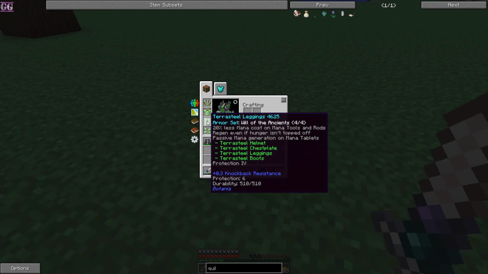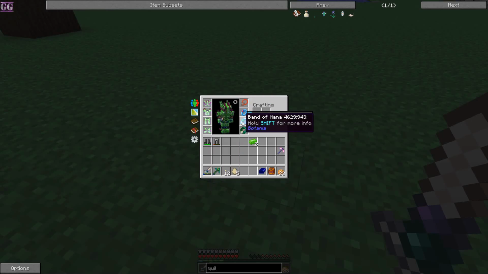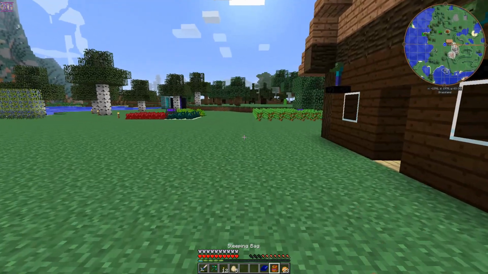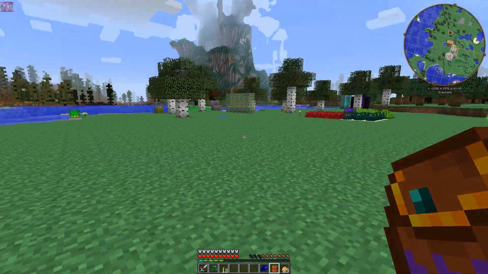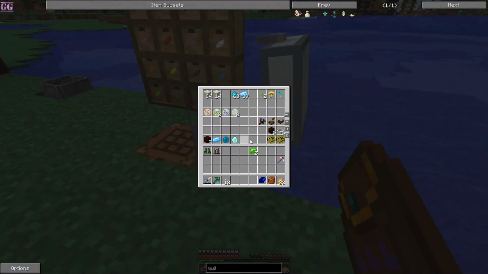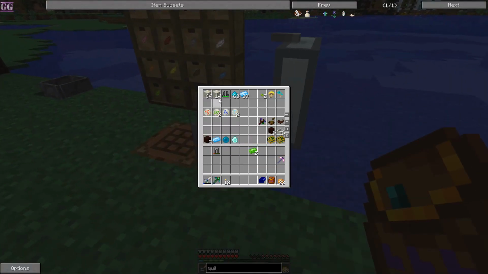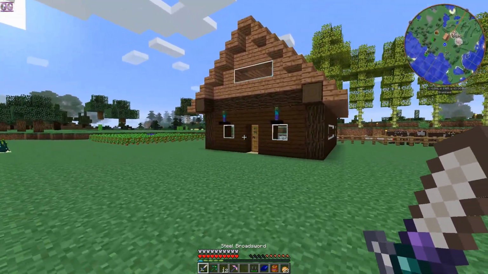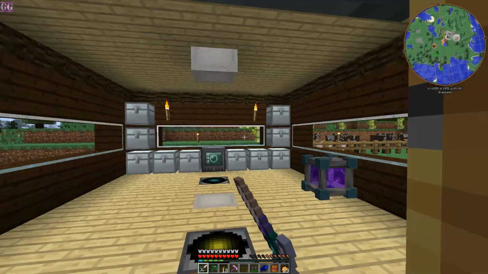Oh, passive mana generation on tablets. Let's see. Doesn't really show how much mana there is. Anyway, so we have awesome armor. Let's go to the Nether and see if we can find cobalt and ardite to make Manyullyn. We have our alumite pickaxe, so let me quickly put away the things and I'll meet you over in the Nether.